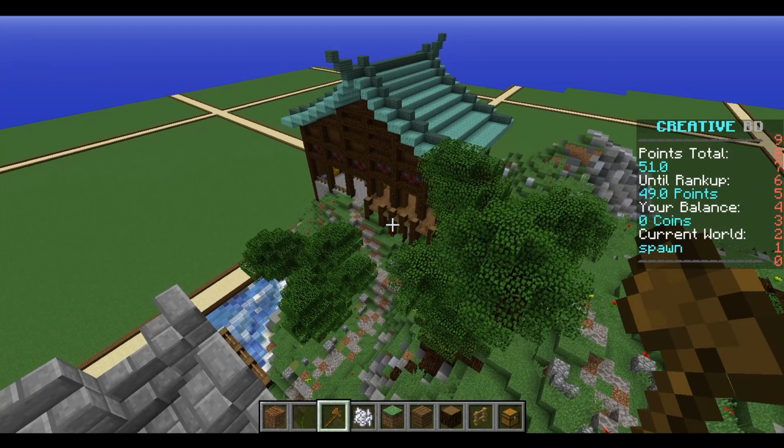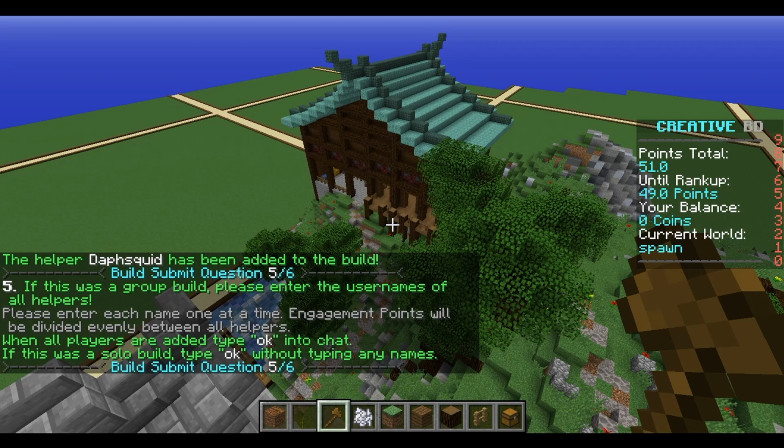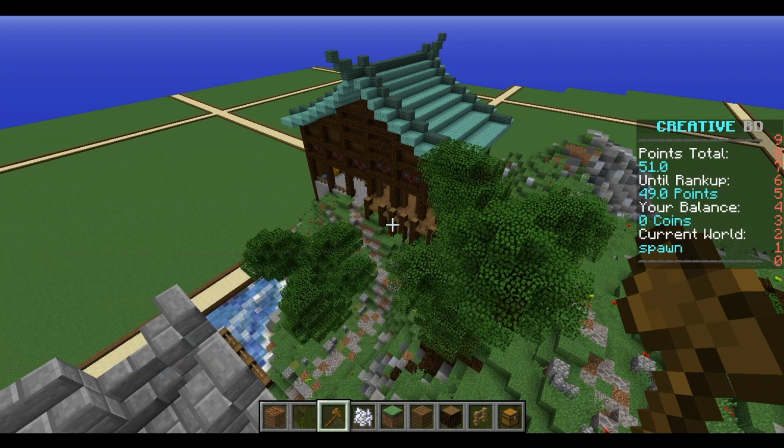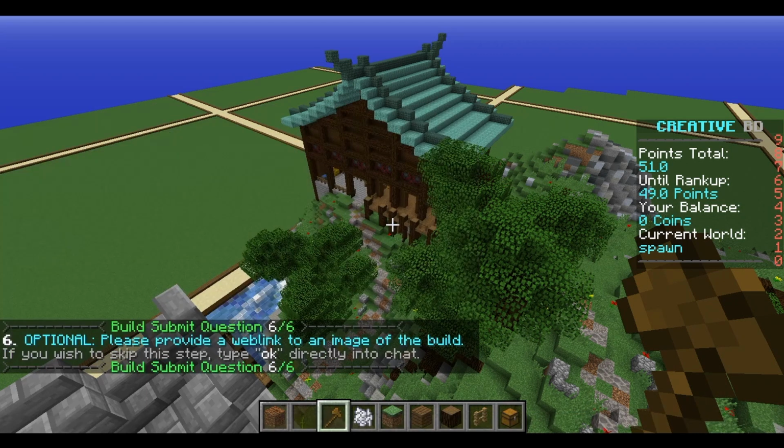So one great thing about the new server is that you can submit builds as a team. So this step allows you to add all the builders that were involved. Simply type their names in the chat and press enter. I'm going to pretend that Daff helped me with my build, so I type Daff Squid and press enter, and that's it. Any points this build makes will now be shared equally between us. You can add teams of up to 6 builders on any project. So now I've added my team, just type OK, and now we're on to the last step.